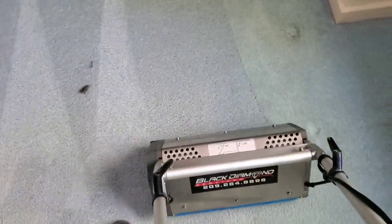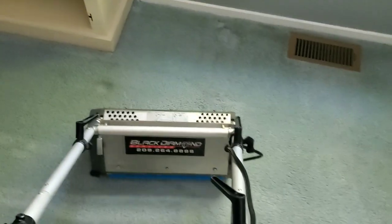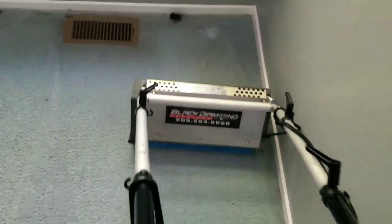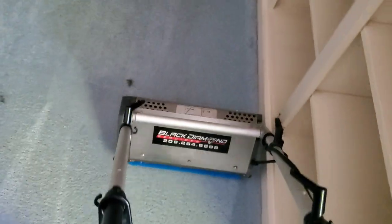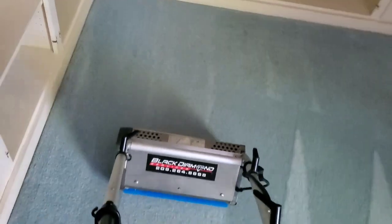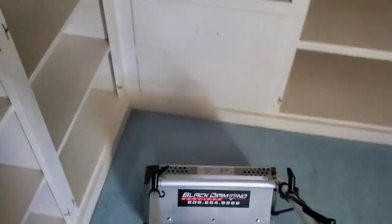Here's your first kickout. Now, I know some have asked in the past, why don't you have the things that catch all the kickout? And while it may be helpful, people do like to see that kickout, but also there's the amount of time it takes for me to clean those after each job, as opposed to vacuuming all this stuff up. Also, the strap that holds this onto this caddy isn't big enough, so I would have to take them off every single time. To me, it feels like it'll take me longer to do that.